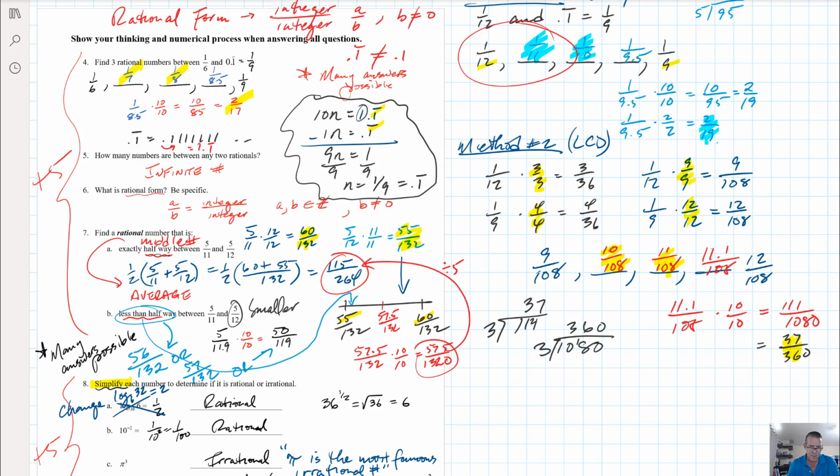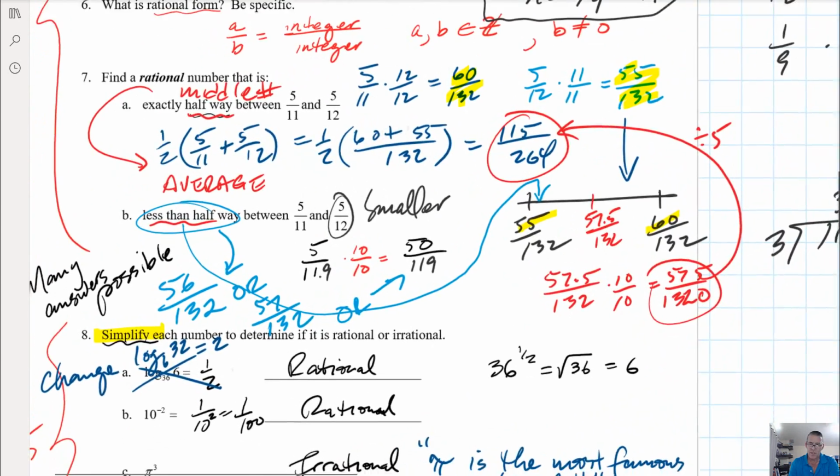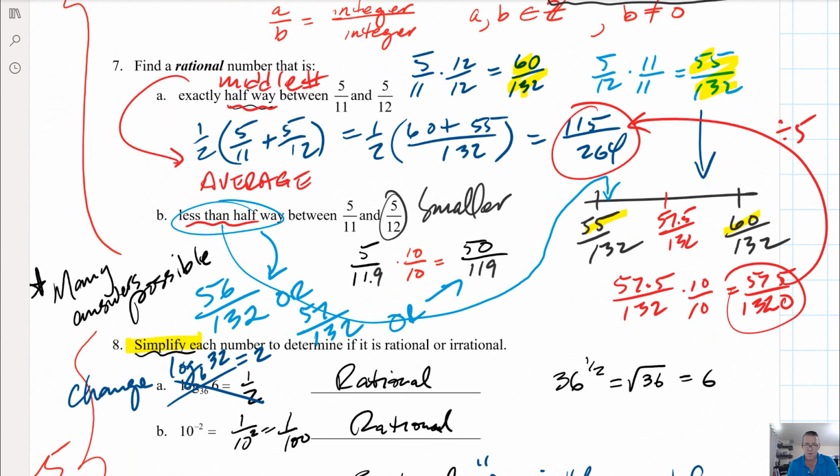Now, number 7, I think the best way to do number 7 is going back to basics. The people that did really well in this problem used the LCD technique here. And when they did that, they did really well. If you use decimals in the denominator here, like 11.5, some people thought 5 divided by 11.5 was halfway, but the decimal technique does not work for getting the average or the middle number. So this is not effective. You can check that with the calculator if you like.